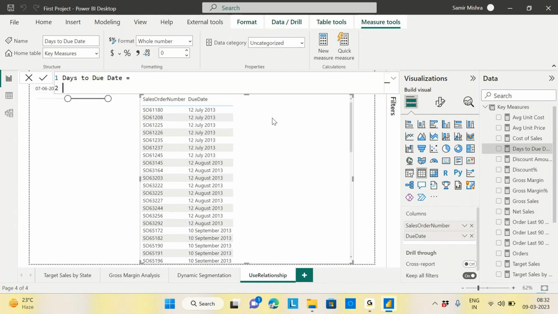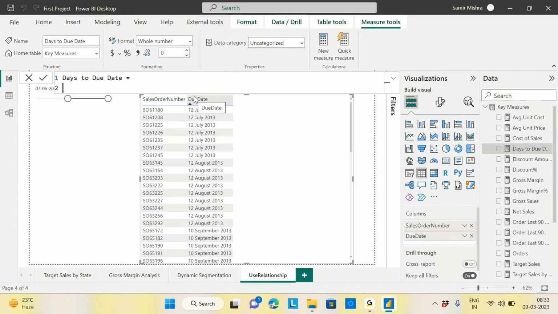Now it is clear? Question is clear? You want to print due date in a separate measure. Yes. When I drag this measure, which I am calculating right now, I should get for each order whatever the due date is. I just want to print that same thing for this order, 12 July, 12 July, 12 July, across every filter context. I just want to print the same due date. How will we do it? Now the question is clear to everybody. Yes. Okay, tell me the solution.